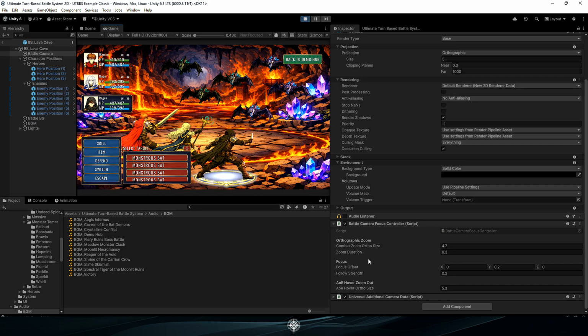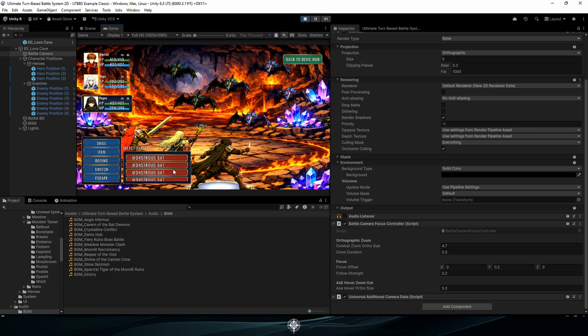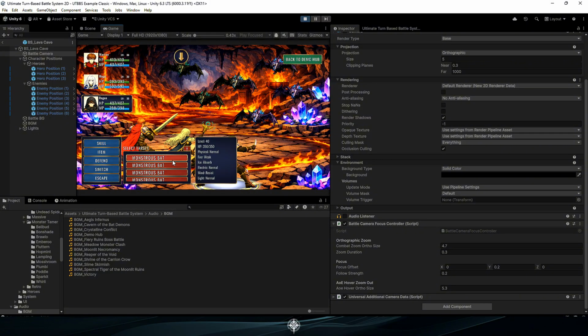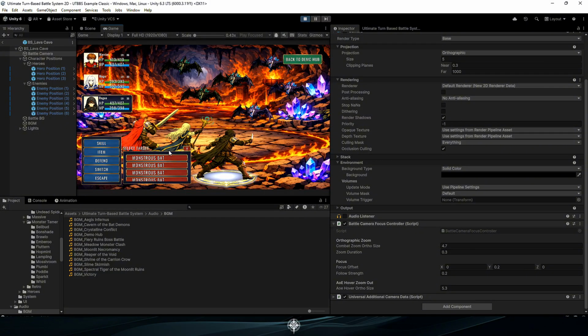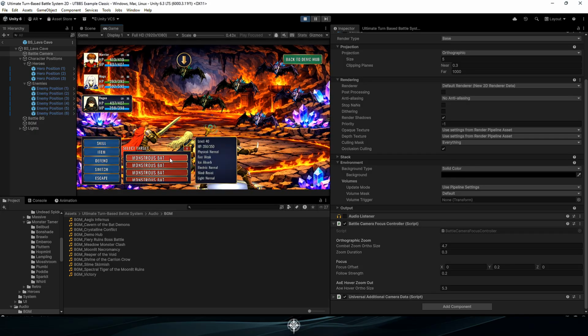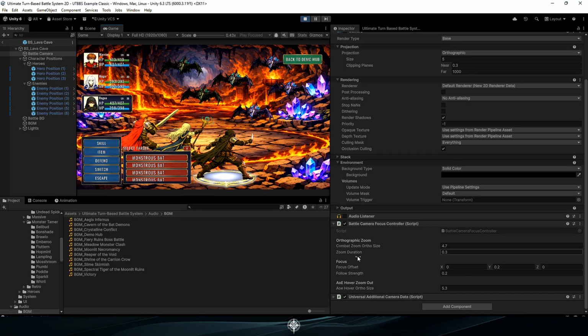The next value is zoom duration. This controls how quickly the camera moves and zooms to the new focus. A very small value makes the camera transition very quickly. A slightly higher value makes the camera movement feel smoother and slower. This is useful if you want the battle camera to feel more snappy or more cinematic. Next, we have focus offset. The focus offset slightly adjusts the position the camera focuses on.